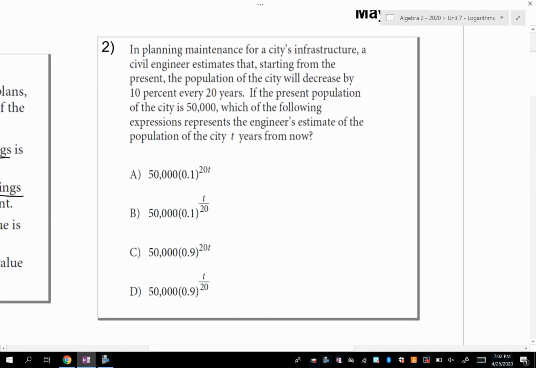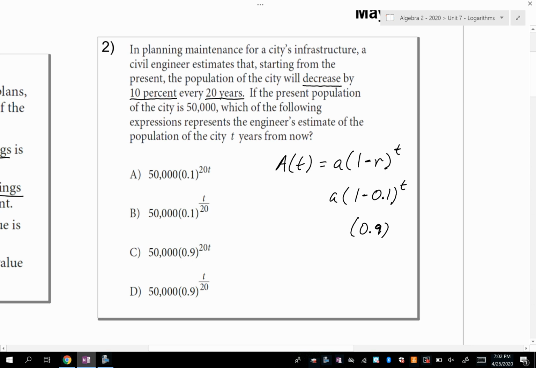Number two is going to use somewhat that formula we did for number one, except this one is talking about the population of a city decreasing. When you do that formula for decreasing, you're going to have a very similar formula, but it's going to be subtraction in the parentheses. My first thing that I notice is that it's talking about a 10% decrease every 20 years. I'll get to the 20 years thing in a moment, but if they're talking about decreasing by 10%, then I'm going to write 1 minus 10%. That's going to give me 0.9 in the parentheses.